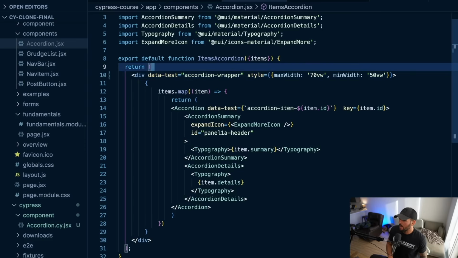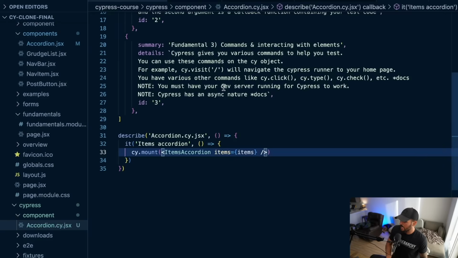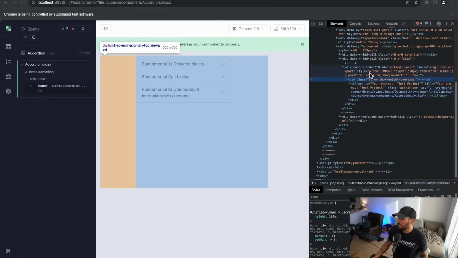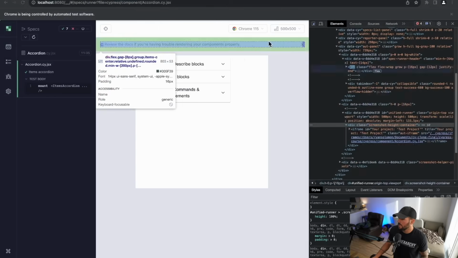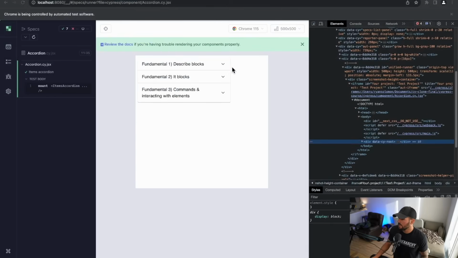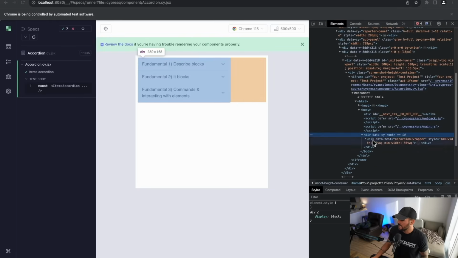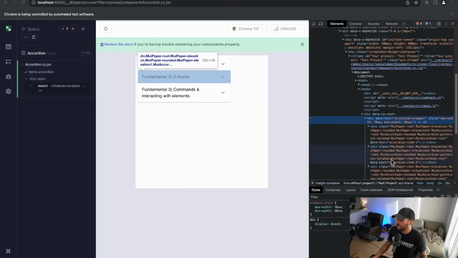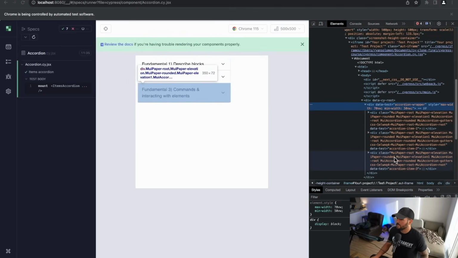So now in my overall test, I'm going to go back to my accordion sci.jsx. In my test now, it should wrap my items in an accordion wrapper div. So we see this accordion wrapper, and then within that, I have 3 divs that are my accordion items.